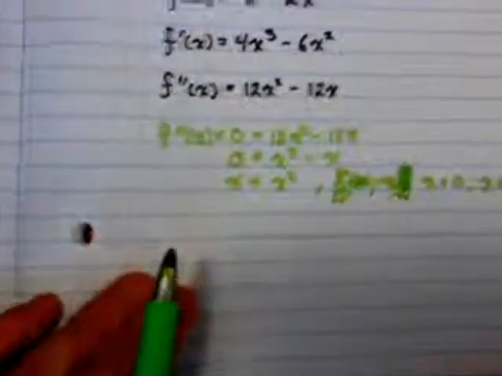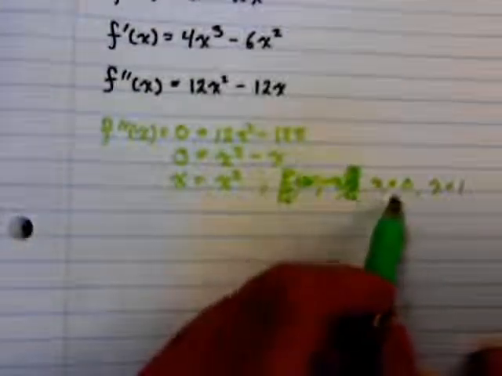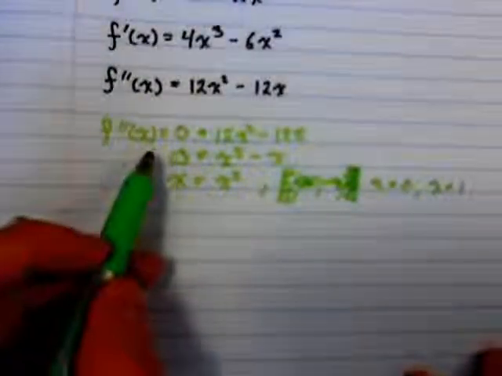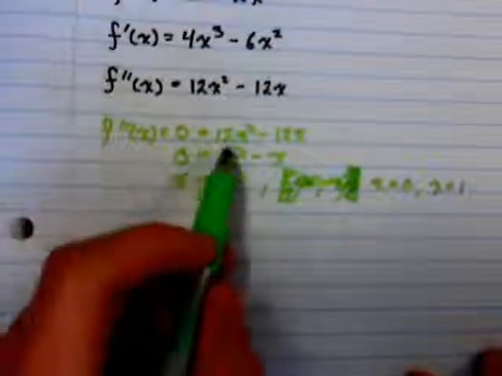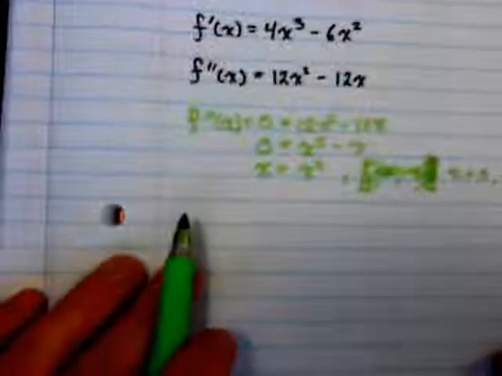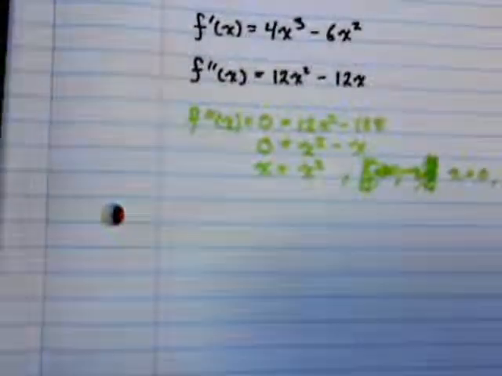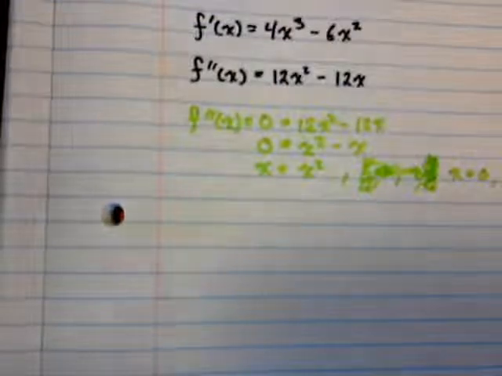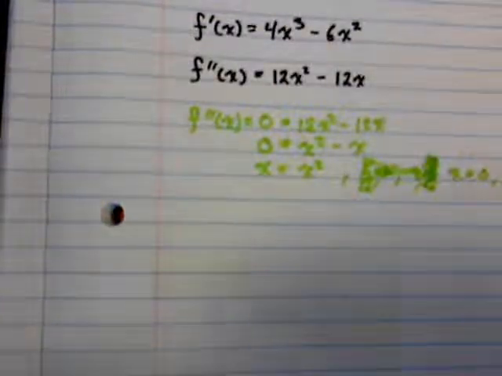Don't actually put these in brackets. I was trying to show you that that's the answer, but don't do that. That's how you write matrices and stuff like that. So that's bad practice. I shouldn't have done that. But your answers are x equals 0 and x equals 1, which will give you f double prime of x equals 0. So then what you can do is set that on a number line, like so.